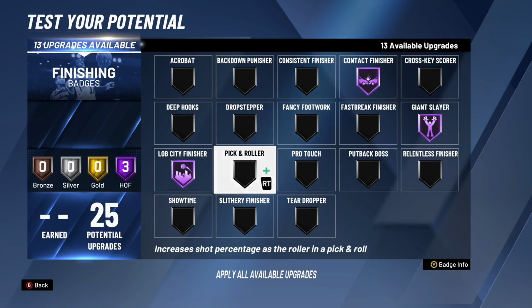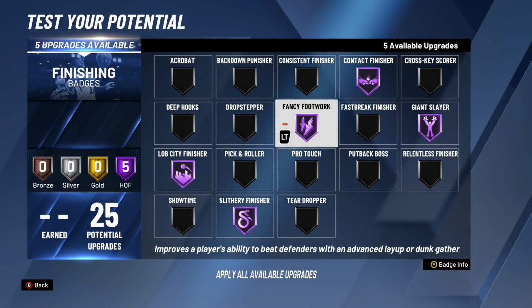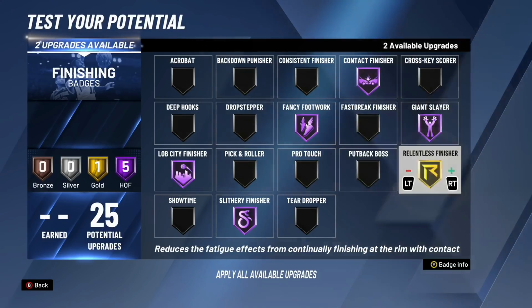Highly recommend that. I also recommend Slithery Finisher as well, Hall of Fame. I also recommend Fancy Footwork. Now you got 5 upgrades left. I'm going to put Relentless Finisher on Hall of Fame as well.